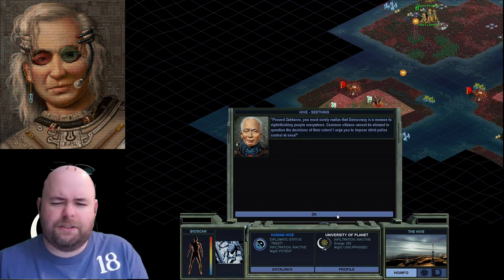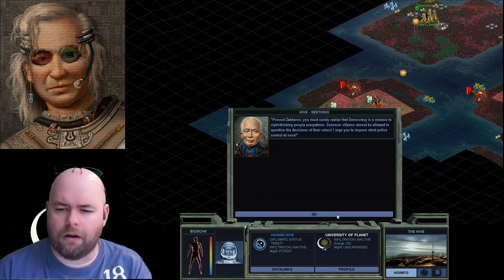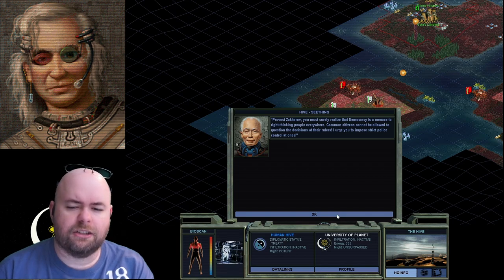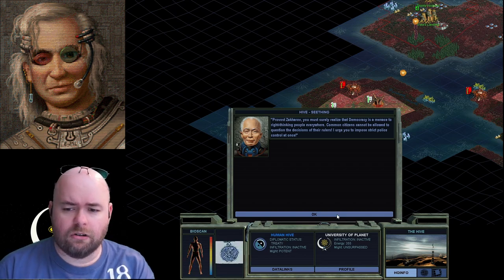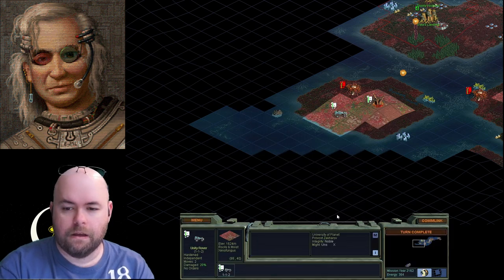Prova Sakharov, sure, you must surely realize that democracy is a menace to right-thinking people everywhere. Common citizens cannot be allowed to question the decisions of their rulers. I urge you to impose strict police control at once.